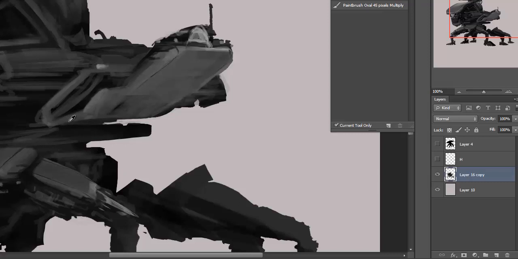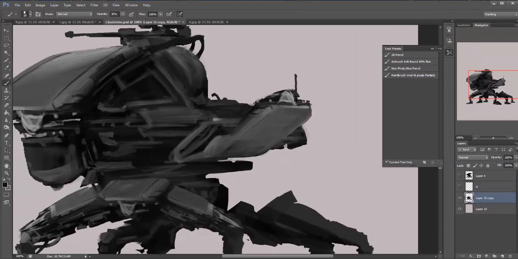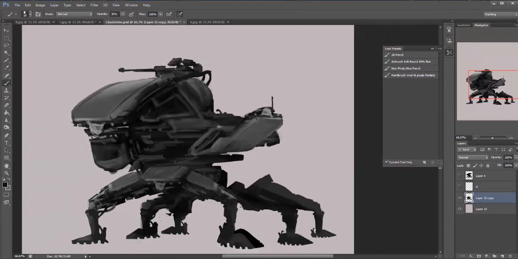A little highlight on there. So, whenever I have, look, if I'm going to have that pop forward right here, I want to have this area back in here drop behind. So I'm going to come back in here now and take a darker value and push that back. I want to make it sort of fade in, so it makes that little arm sort of pop out.